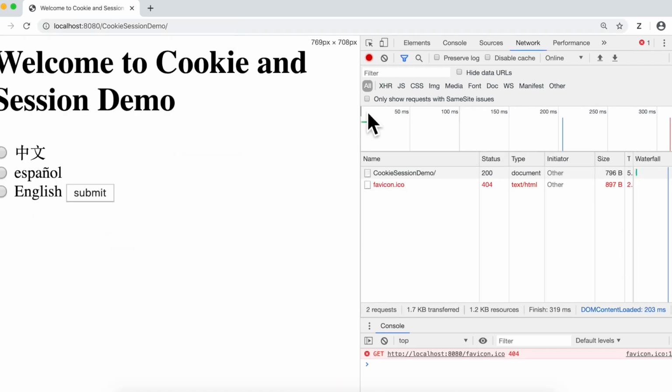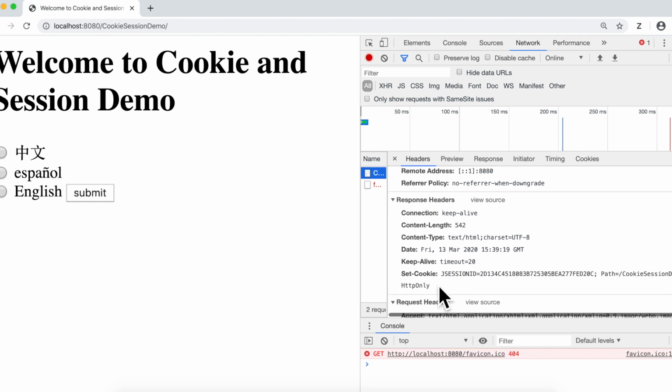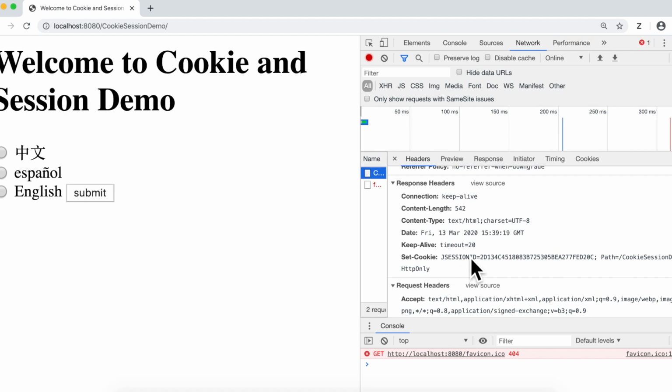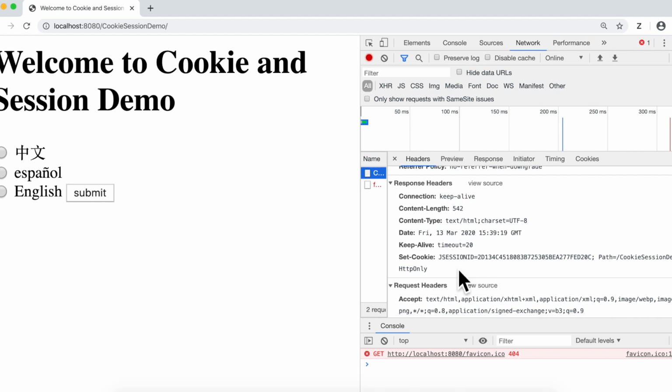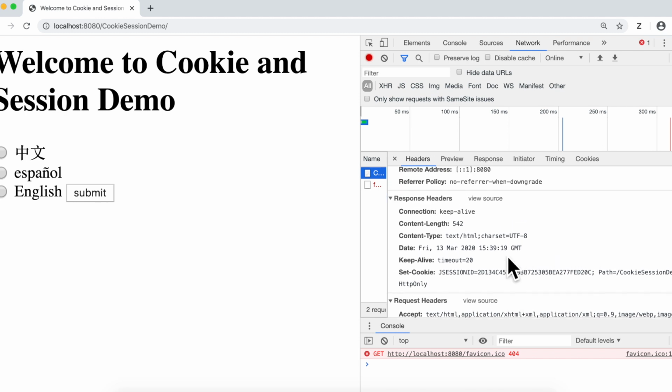So press return. Now this time, as you can see, we no longer have that Bing cookie. We only have this JSESSIONID. I told you this, Tomcat will by default create a cookie called JSESSIONID. This is just a token, but we don't have Bing because when you terminate your browser, by default, all the cookies will be deleted. Of course, you can set an age or an expiration time for the cookie, but by default, a cookie will be deleted once the client closes the browser. All right.